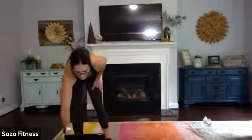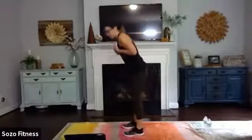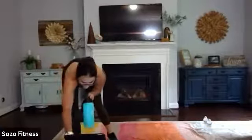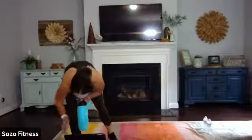We're gonna move right into those good mornings. So you want that heavier weight on your shoulders or right on front of your chest. And we're hinging at the waist. Straight backs. Get ready. 3, 2, 1, let's go.